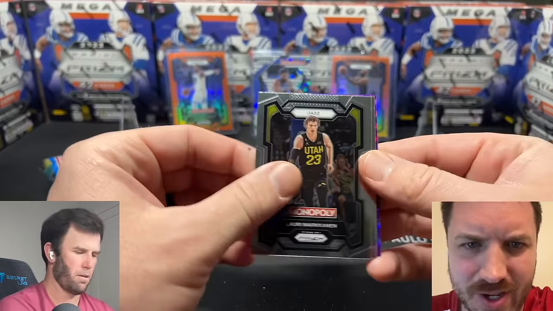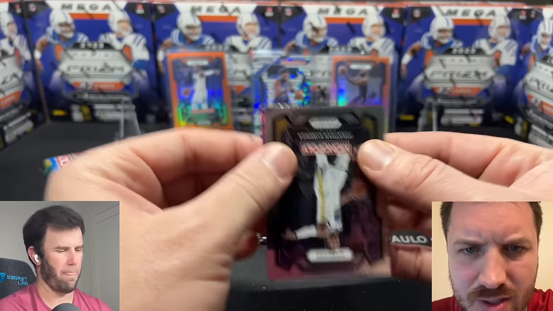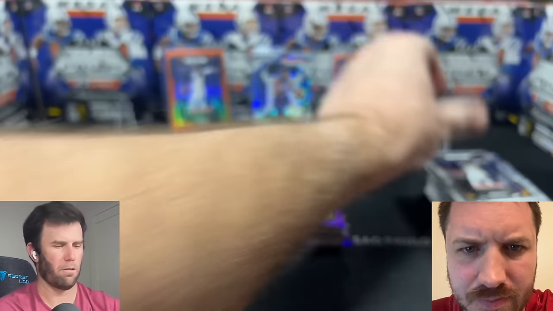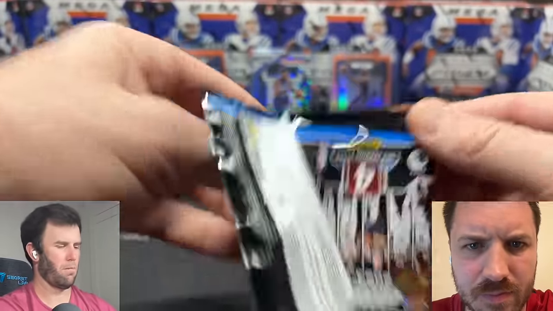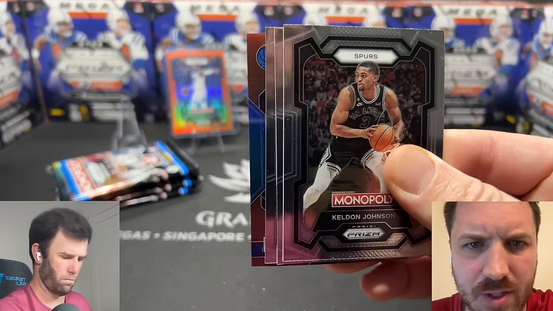Oh, already with a rookie. The Kumunga's about $12 on the orange. Oh, on the... All right. Knicks, Jalen Brunson. Jalen Brunson. Okay. Here we go. Let me show you guys what we got working with us today. Mr. Brunson. Oh! Spurs. Good thing it's slow roll.